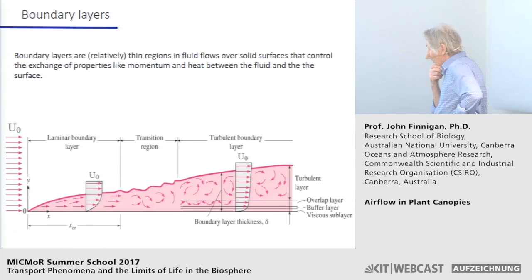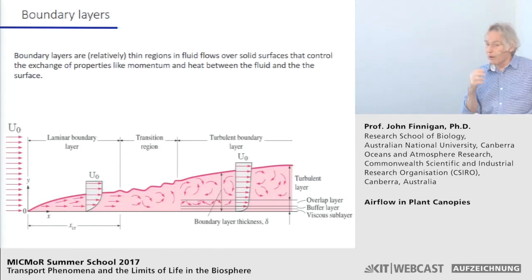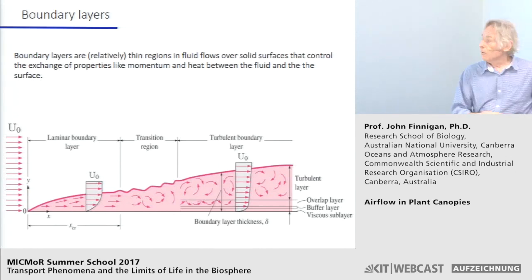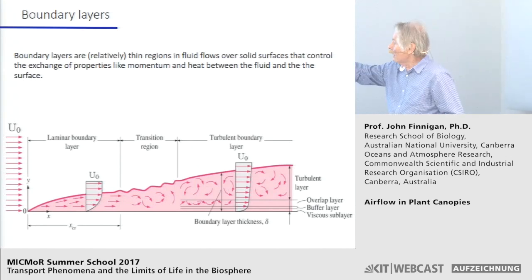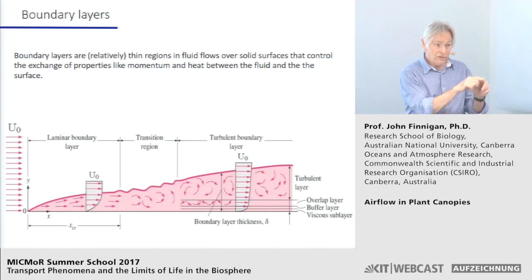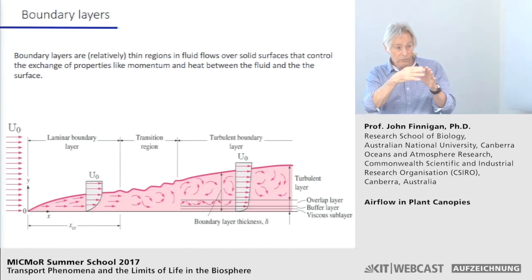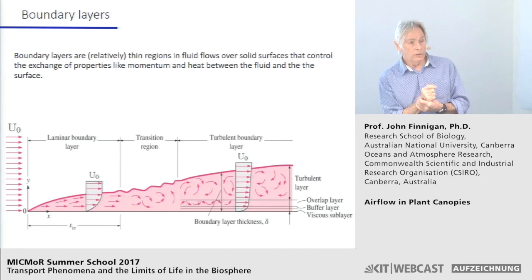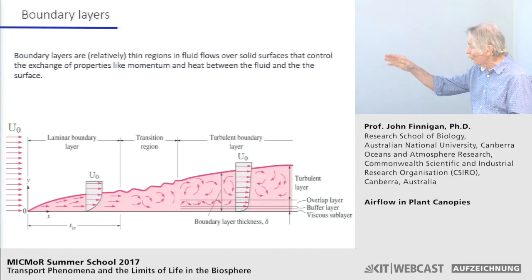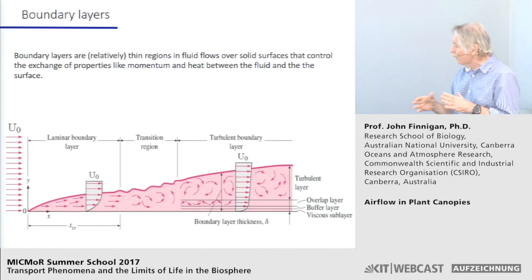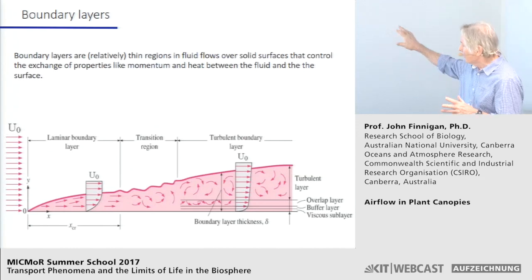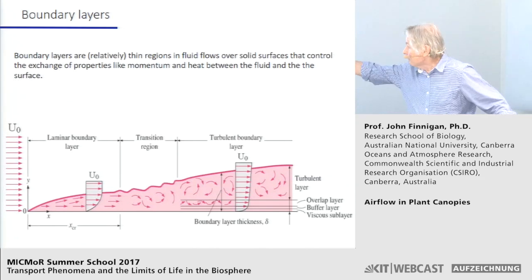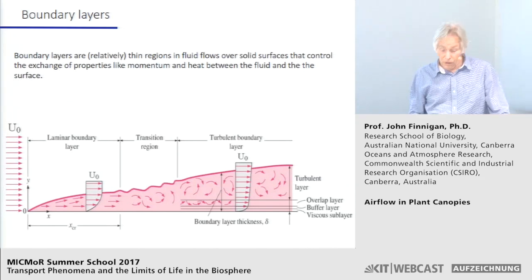So that's turbulence. What about boundary layers? Well, if we have a boundary layer on an object, let's say an aircraft wing, we begin with a laminar boundary layer because the distance is very small along the wing, and to begin with, we don't exceed the critical Reynolds number for turbulence. But very soon we do. We end up in this transition region where we go from laminar to turbulent. Then we have a fully turbulent boundary layer. In the atmosphere, you can forget the first two parts. It's turbulent almost all the time.